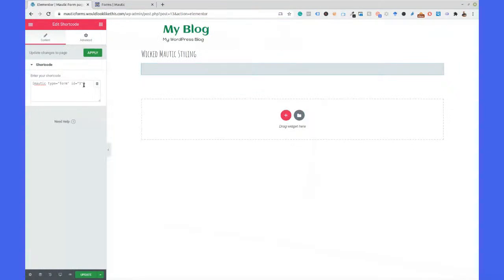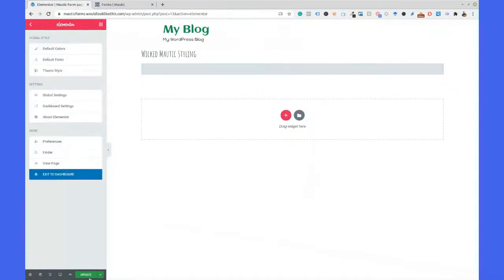Here we see that I've got form ID 1. I'm going to update this.